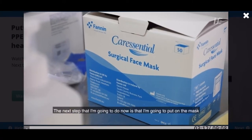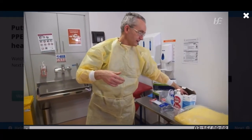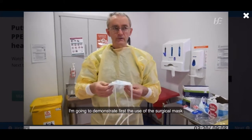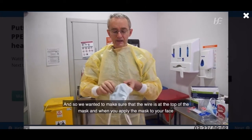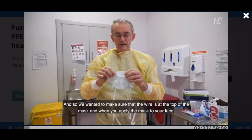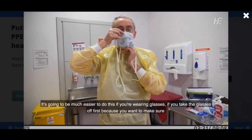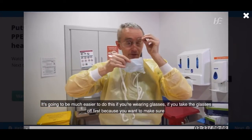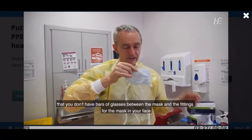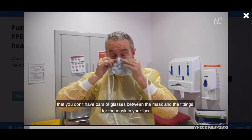Okay, the next step is that I'm going to put on the mask. I'm going to demonstrate first the use of the surgical mask. We want to make sure that the wire is at the top of the mask, and you apply the mask to your face. It's much easier to do this if you take your glasses off first, because you don't want the bars of glasses between the mask and the fittings for the mask on your face.